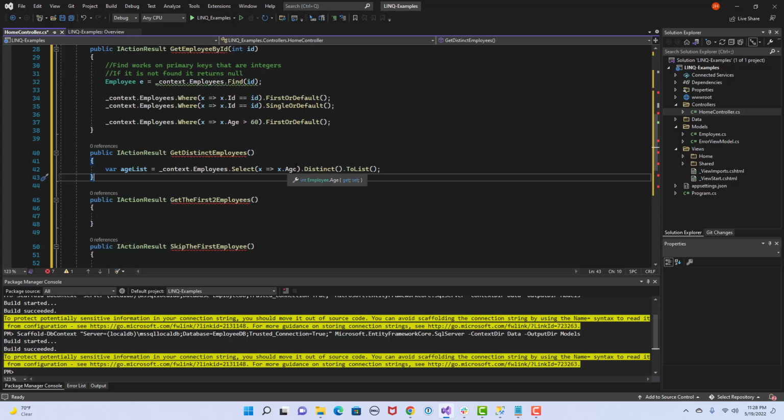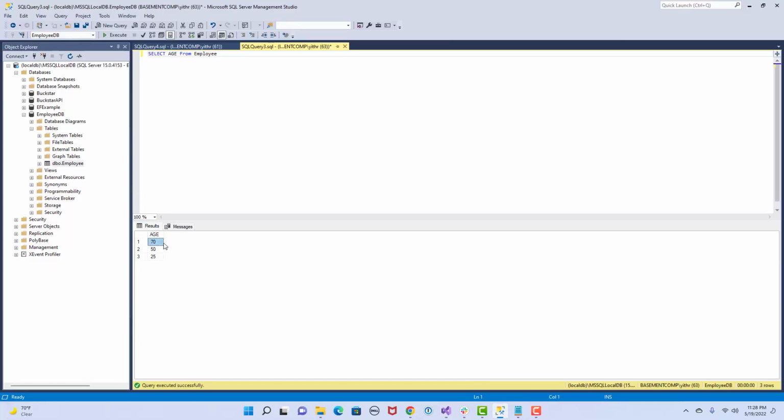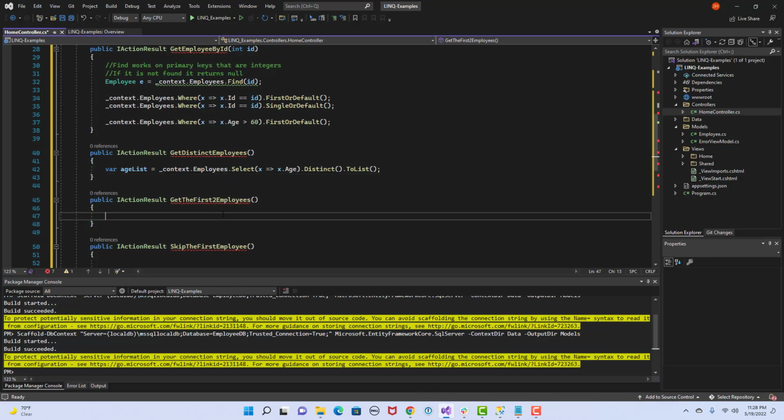It means I'm just getting that column, not getting the employees. Okay, that's a big mental shift from what you guys have been doing. All right. But again, go back to SQL. This is what's being returned. Notice how you can't do a full employee because you don't have the other columns with which to fill that data in anyway. All right.